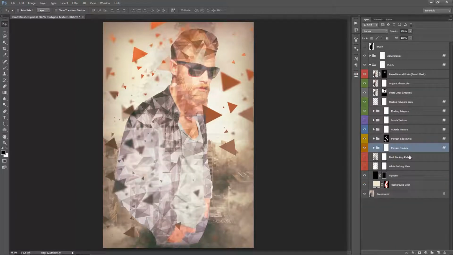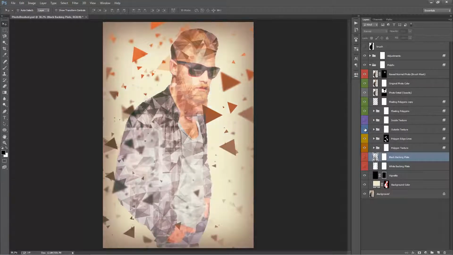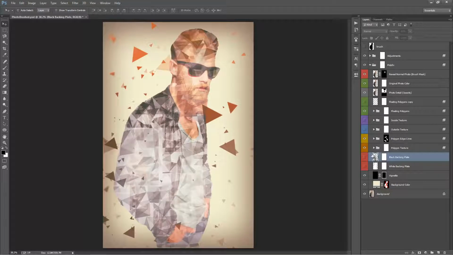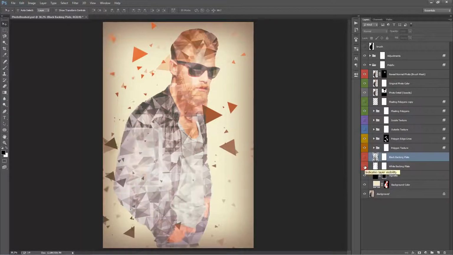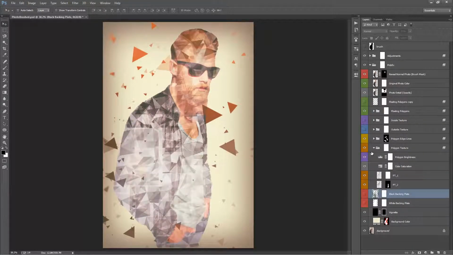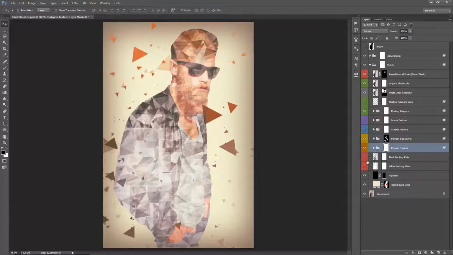Okay, so these two layers here, what I might do is just turn off the textures. I'll just turn off that. So the black backing plate, we'll just put a black fill behind everything, and this one is a white fill. And the same as before, what I like to do is firstly, flip these on and off, just like that, and ask yourself, do areas look better with it on or off?